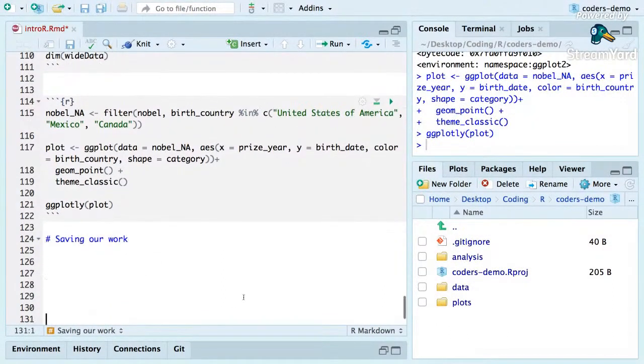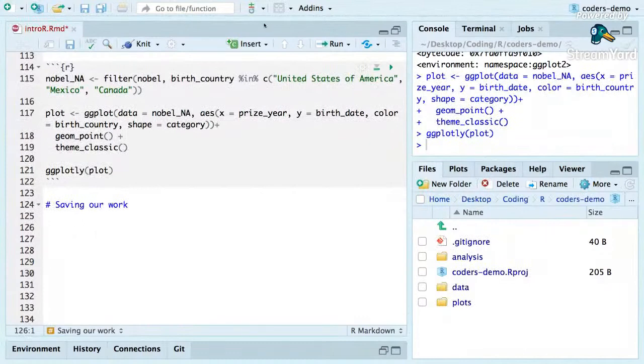Head on down, maybe add a few extra lines. Insert a code chunk. And we're going to use other tidyverse functions to actually write these files. The same way we used a function called read_csv to read in a CSV, we can use write_csv to write one. Since we actually downloaded the file directly, let's save that downloaded file to our folder so we don't have to download it every time.